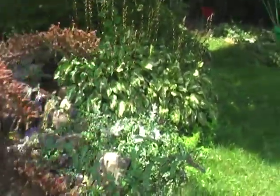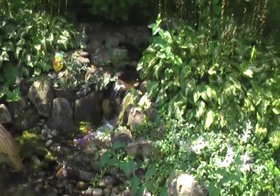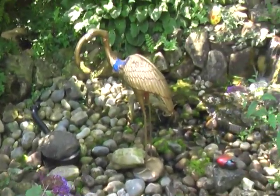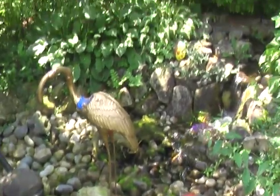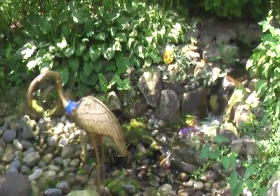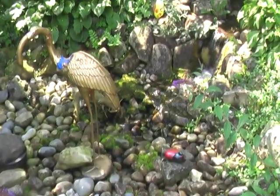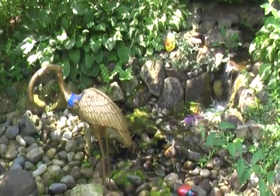And this is our little waterfall. Kind of like it. The water doesn't sit inside. It just rotates, keeps going around. There's the goose that laid the golden egg. I don't know where the egg went. Someone grabbed it on me, but this is a Walmart special, and I painted it a number of times. Kind of like the gold.